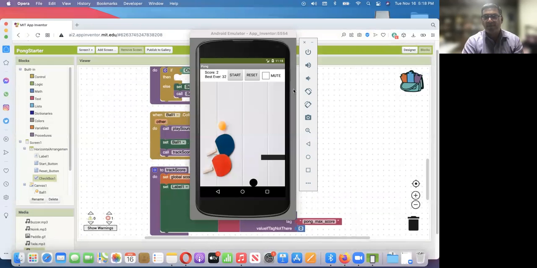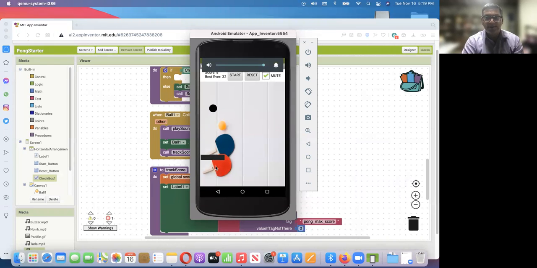Let's test it out. Start the game. All right. And now let me check the box on the fly. Now it's muted. You see that? It's not playing any sound. Assuming you could hear the sounds in the first place. Let me turn the volume all the way up. It is turned up all the way. Yeah, it's not playing any sounds now. So the mute feature is working. And uncheck the box. And there, the sound is back. Do you hear the note sound?